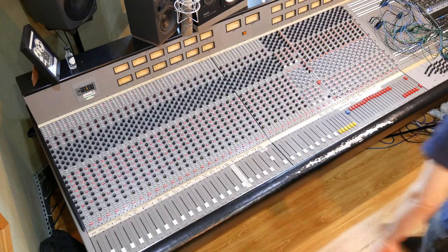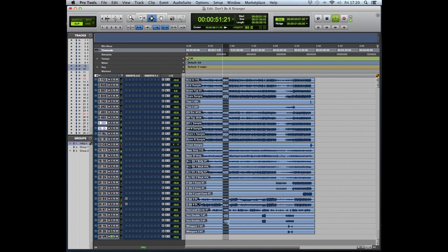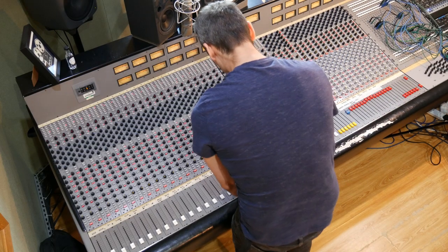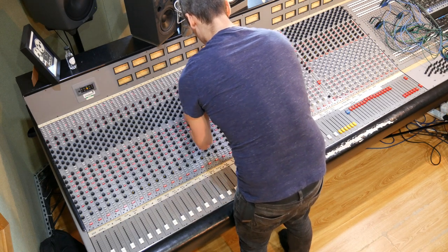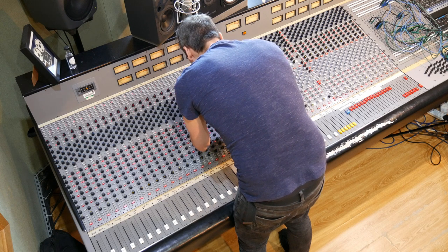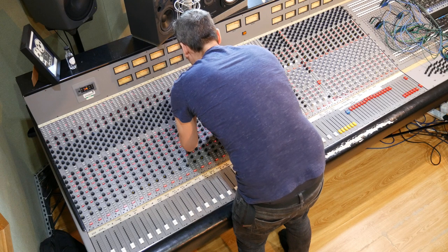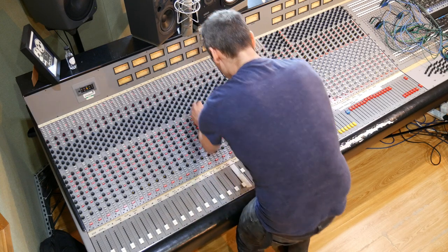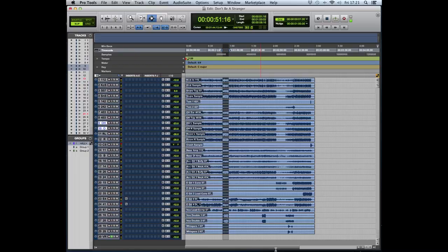Okay, that's cool. And we want a bit of backing vocals. So if I grab the backing vocals. Ooh. Ooh. Okay, and we want the whispers. Let's check the whispers.